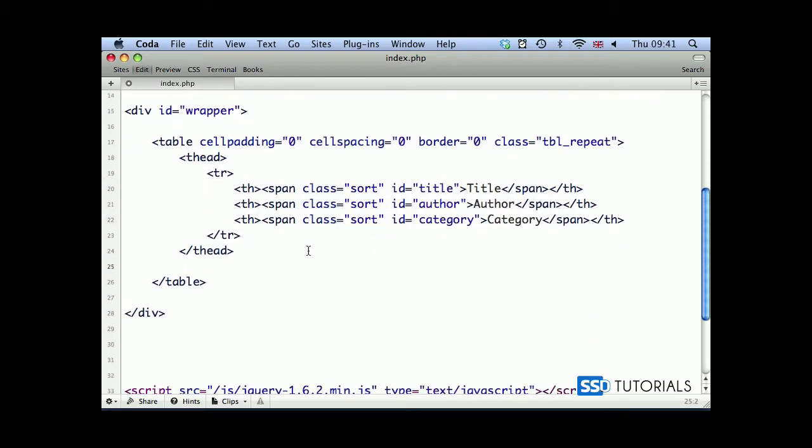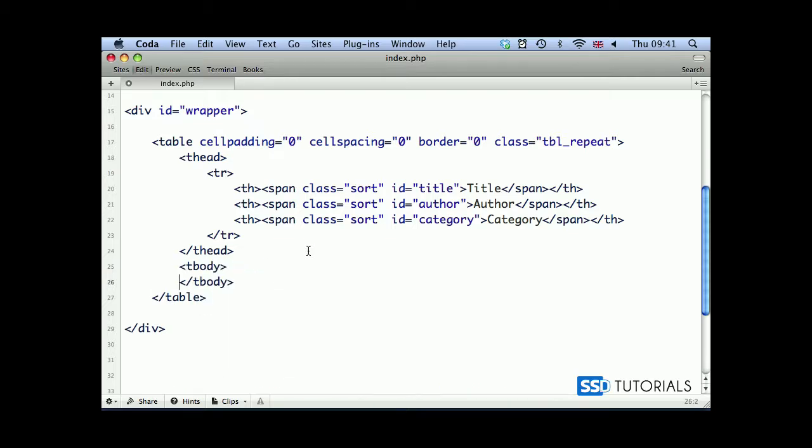After the table head, the thead element, we're going to start with tbody. And inside of tbody, we're going to have a tr. And inside of this table row, we're going to start with the td, table cell. We're actually going to create a few of them. And we'll leave them blank for the time being, because we will populate some records from a database in the next video and feed them through these table cells.